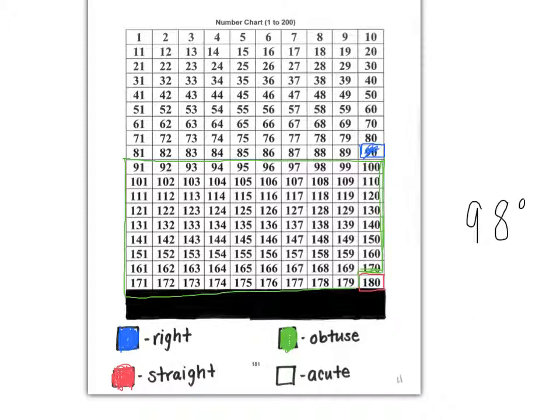So if I see anything with these numbers, I know that it is an obtuse.